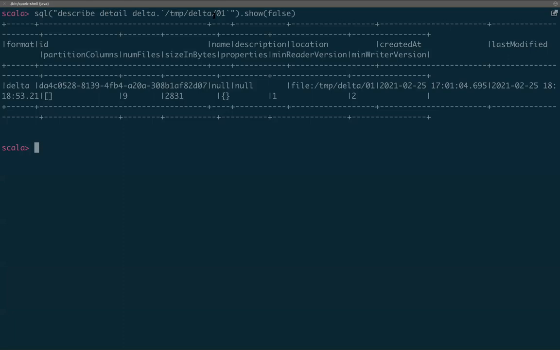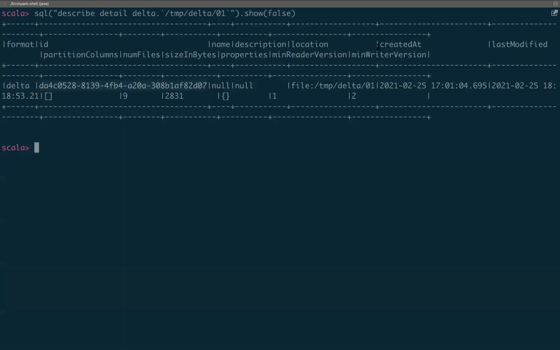This is all the information that you may ever get from Delta Lake and Spark SQL about this Delta table. So what's the format? What's the ID? This is the ID that we saw in the logs. Name, you can give this table a name, if I'm not mistaken. This is something I'm not really sure about.